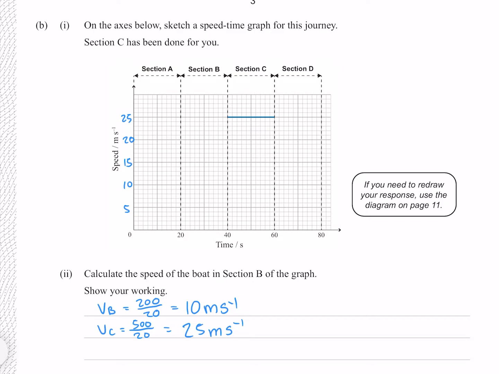So our section B is 10 meters per second throughout before jumping up to our 25. In section A we accelerate up to our velocity of 10, which on a speed-time graph is just a straight line upwards. In section D our car is stationary, meaning that the speed is zero.